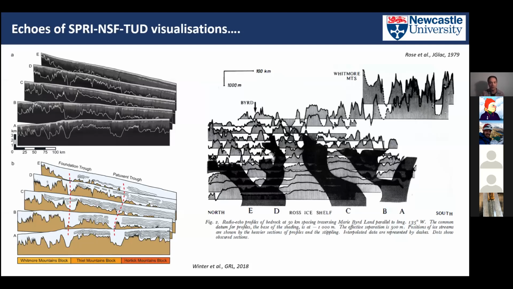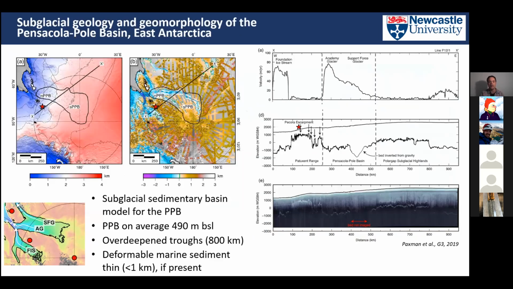And you can see even the Whitmore Mountains, which are part of this survey area, annotated up at the top of that. So yeah, a lot to be said for great visualizations of scientific data as well. And I think that's a fantastic example. Okay, so moving on a little bit.